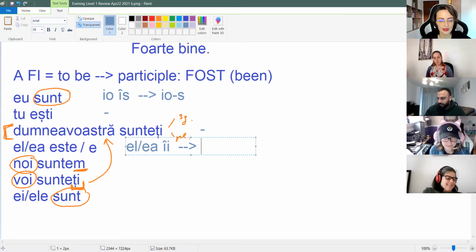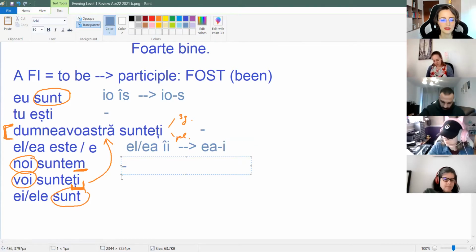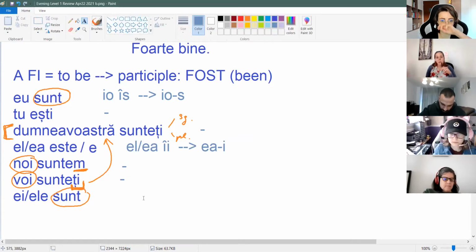Okay, and then we have she is even shorter. You could say yai. You can't really say yeli because it doesn't roll off your tongue, but you can say yai, she is. Yos, yai. It's good for you to know these if you want to speak colloquial Romanian and be out in the street and understand how people really talk.